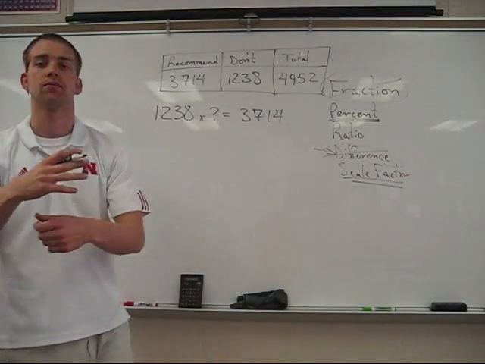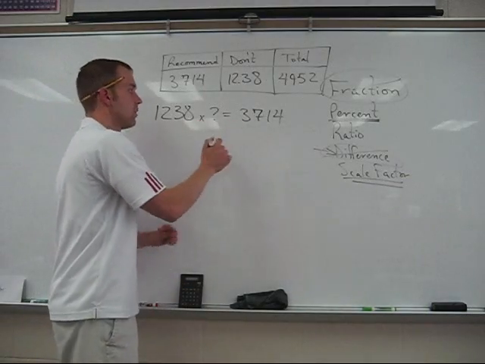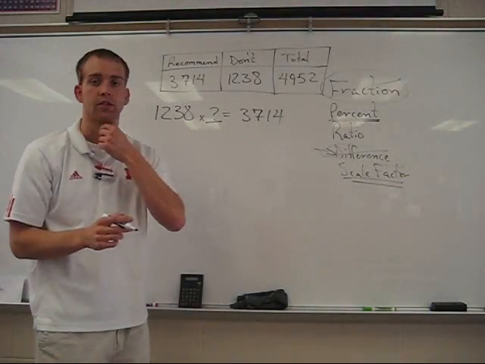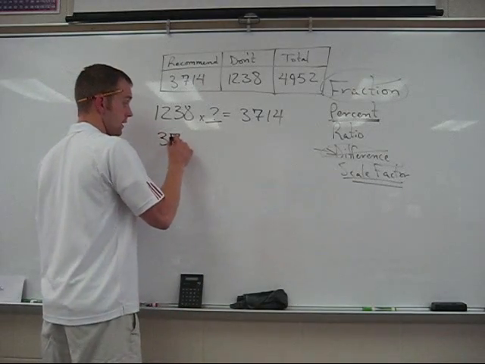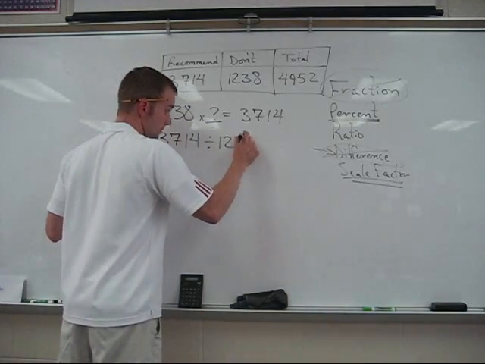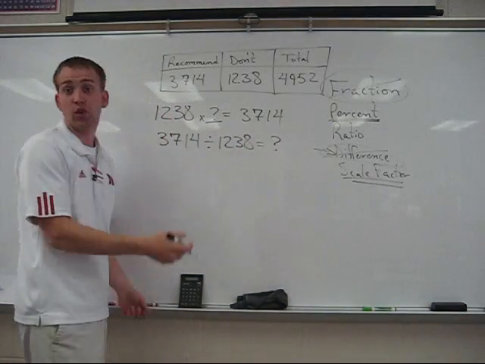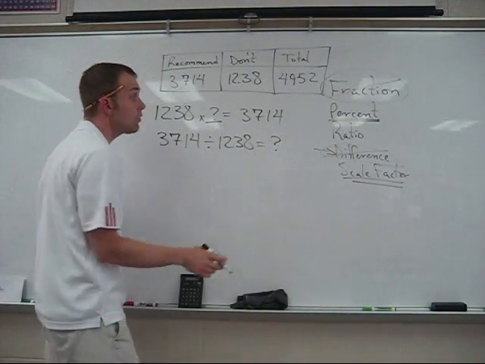Of course, we've been through this 5 million times. I'm exaggerating a little, and I know you don't know the scale factor off the top of your head, but I do know this. You know how to work backwards. In this instance, we would work backwards. We might say 3,714 divided by 1,238. Neat thing is, and I'm not going to do that for you, you can do it on your own, but this is going to tell us the scale factor.